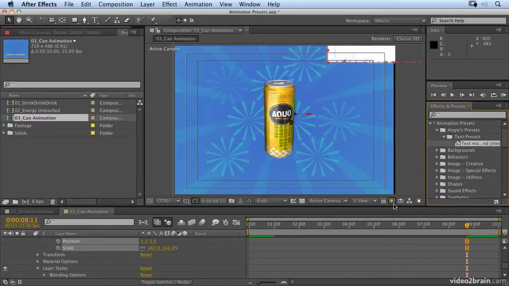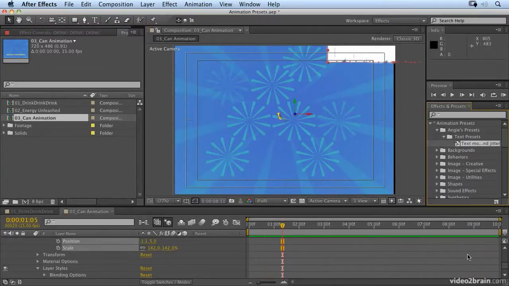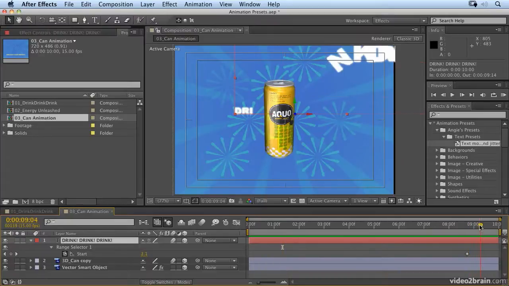Now a couple of things to be aware of. You'll notice that my time marker is at the end, and if we preview it, you'll notice that nothing is happening to my text, except for it's jittering. It doesn't actually move in to the center of the screen and start applying the position change until the end of my animation. So it's very important to note that if I hit the U key on the keyboard with the layer selected, it applies the keyframes from the position of the current time marker. So when you're working with text animators, you need to make sure you reposition your current time marker before you apply the preset. Now don't worry too much about it here because we're going to change it anyway.